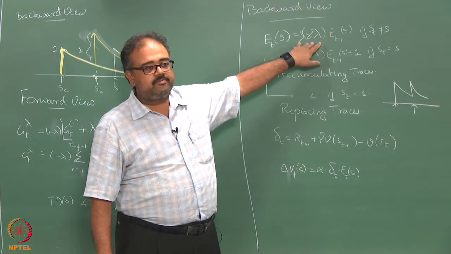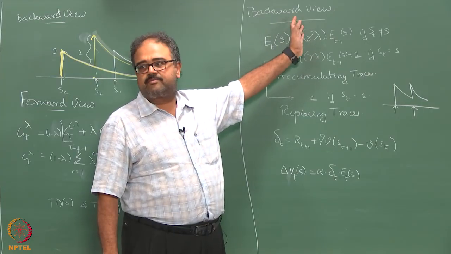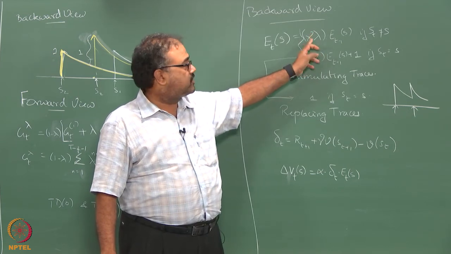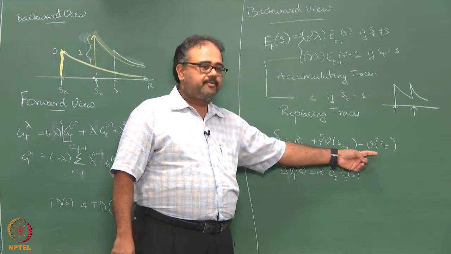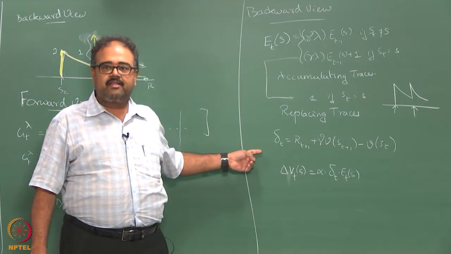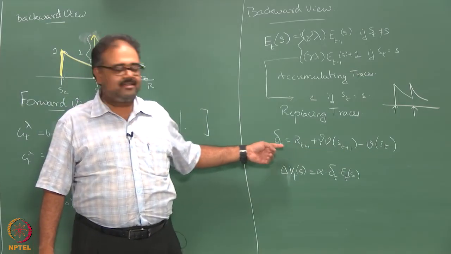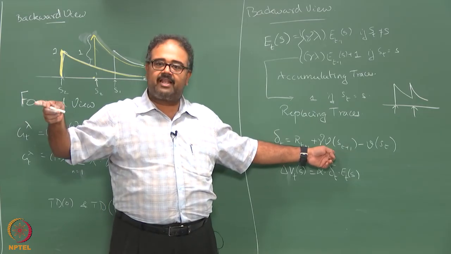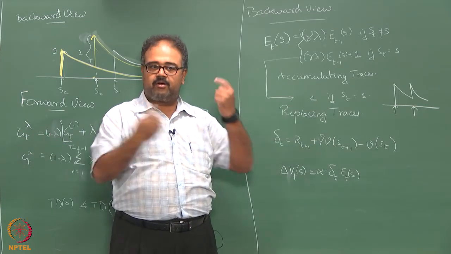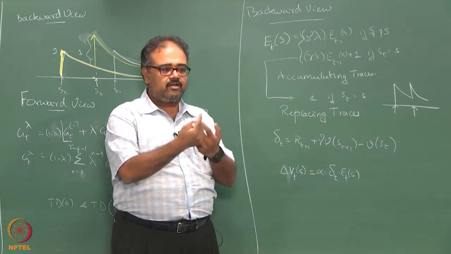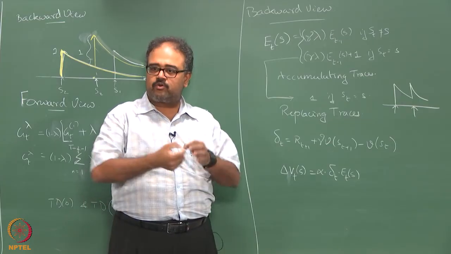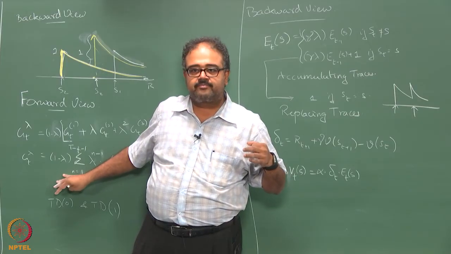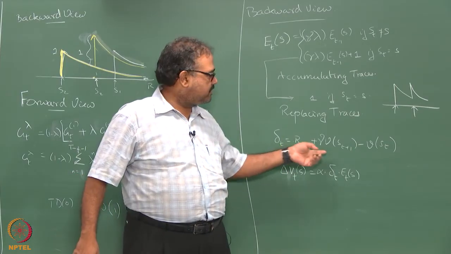And so don't get confused by looking at the backward view. The backward view, gamma lambda always comes together, right. So I do gamma lambda. That's because I want to make sure that when I do the telescoping, things get cancelled out, right. So I have gamma V(S_{t+1}) here, but in the next step I will have a minus V(S_{t+1}). I want the two to not cancel out but combine in the appropriate form, so that in total when I sum up everything I will get one return, right. So for that I need the gamma here.